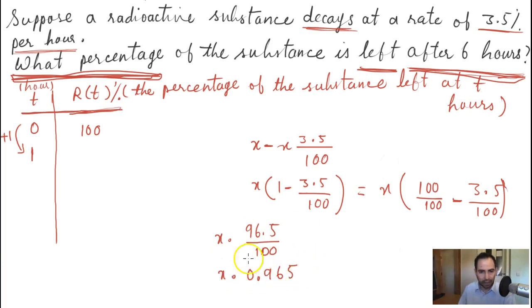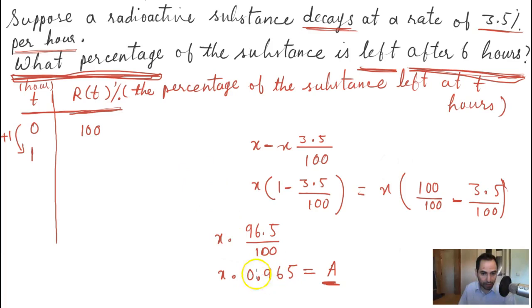If you multiply 0.965 into any amount, into any X, whatever you get is the amount remaining after 3.5% decaying. So that's the meaning of this 0.965. I repeat that: if you multiply 0.965 into any X, any amount, whatever that might be, whatever you get as a result of this, call it A, is the amount remaining as a result of 3.5% of that substance decaying.